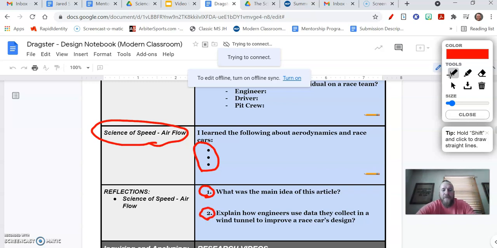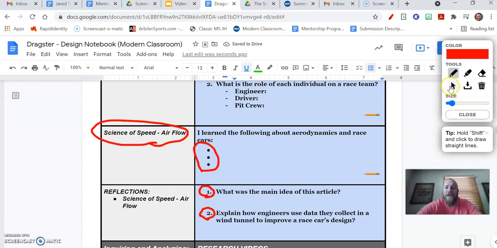And then explain how engineers use data they collect in a wind tunnel to improve a race car's design. Once you have those things done, you're done with task 2, and you can move on with task 3, which is continuing that research, gathering information, helping you figure out how you can make the best car that you can and the fastest car possible, because again, that is our purpose.